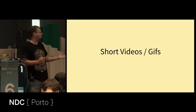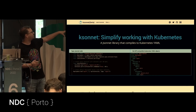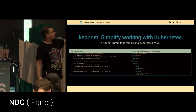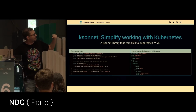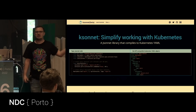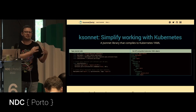So good examples are things like GIFs and short videos, like ASCII Cinema, which are great ways. So this is Cosnet, which was a Kubernetes tool from way back, and this was a live interactive experience. You could take the examples on the left, and they would automatically be translated and you'd see the output on the right. And so you could play, experiment, and explore without having to do anything, directly there on the homepage.